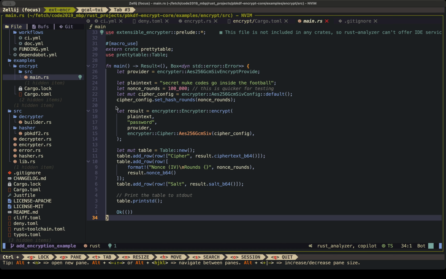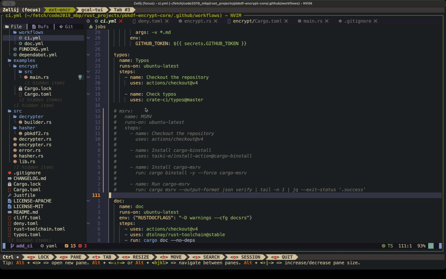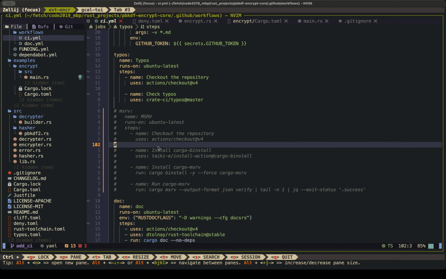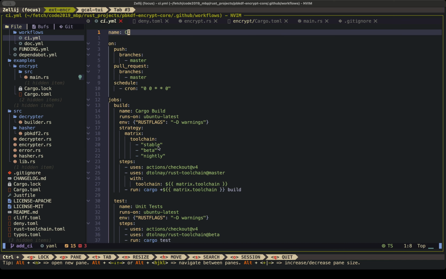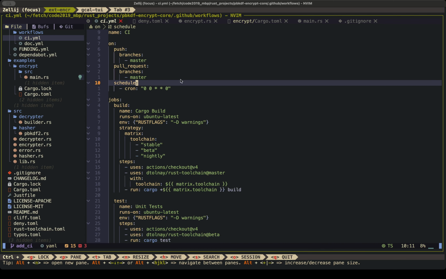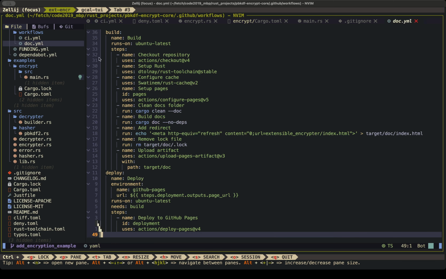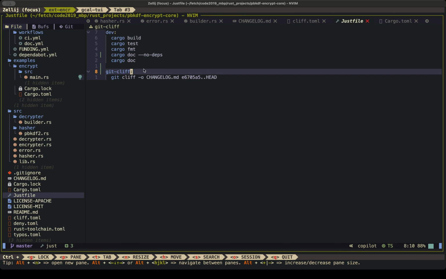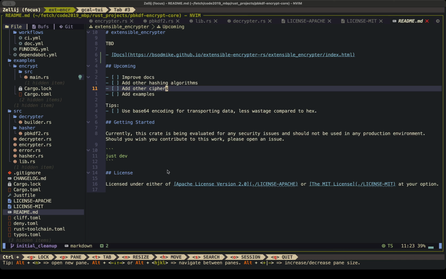Shout out to Orhan for really helping out and helping me head in the right direction. So we've got CI added now. I haven't been able to figure out this MSRV bug. I'm sure he might have some ideas. So this is basically copying the awesome work he's done on Binsider. So I've got the CI stuff going. We've got docs generating now, so that's also pretty cool. My gist file is very simple. I got git cliff working as well. Let's see, readme. Yeah, still basic.